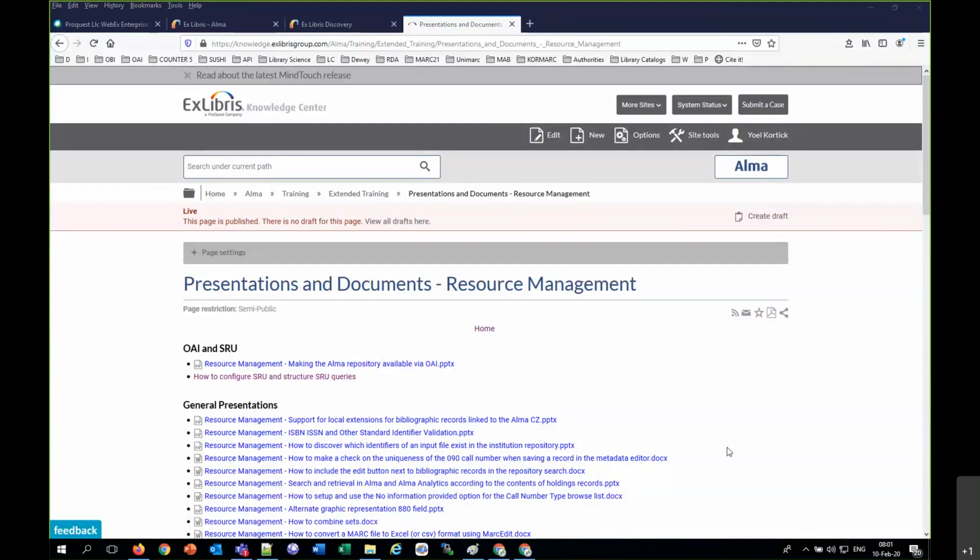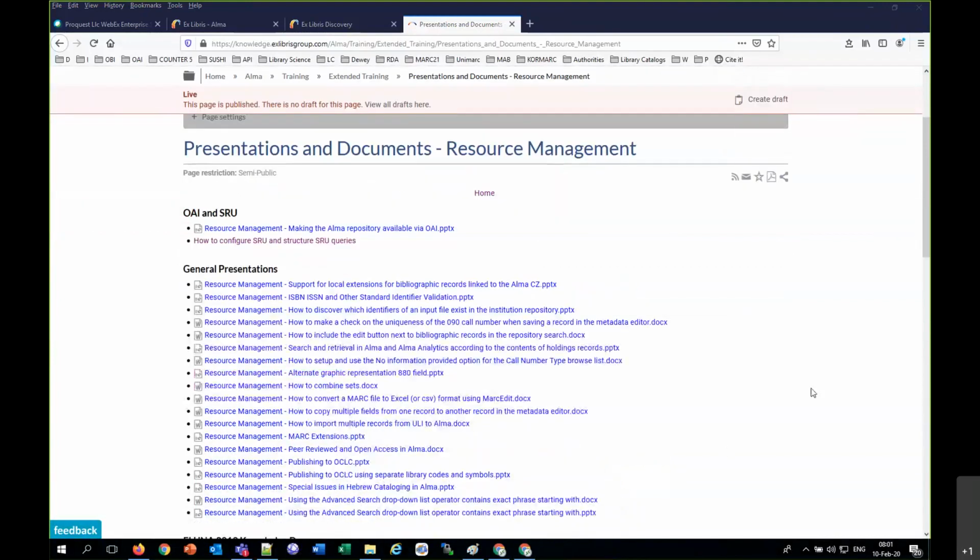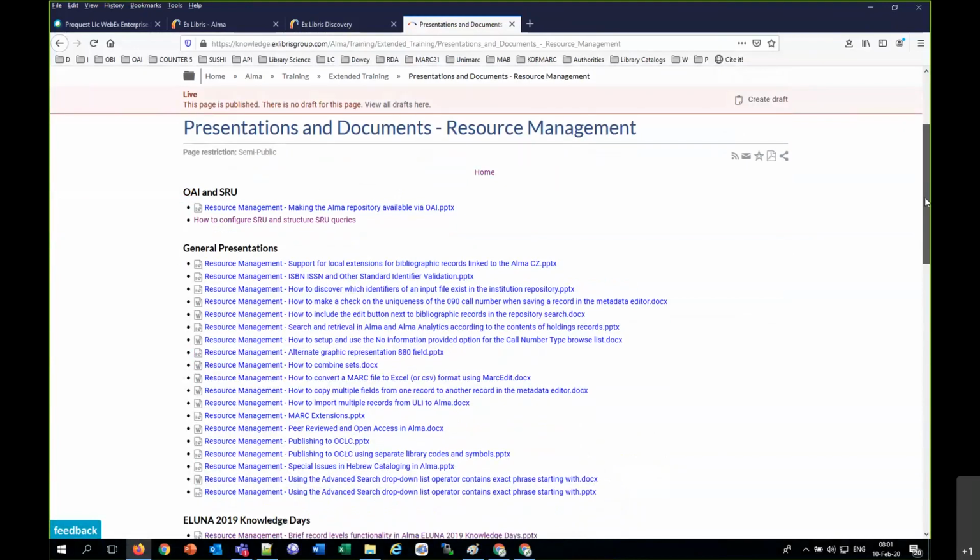So first of all, I'm now on our documentation site, on our Knowledge Center, and the material we're going to be covering now is right here, support for local extensions for bibliographic records linked to the Alma Community Zone.